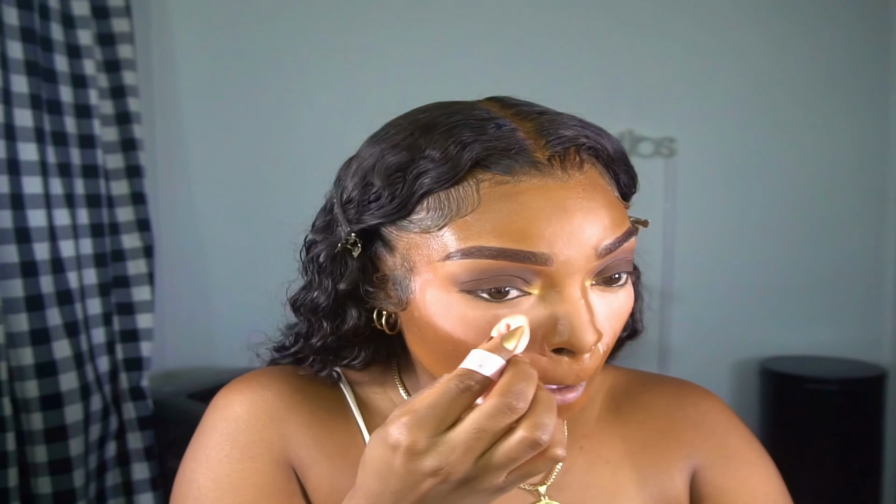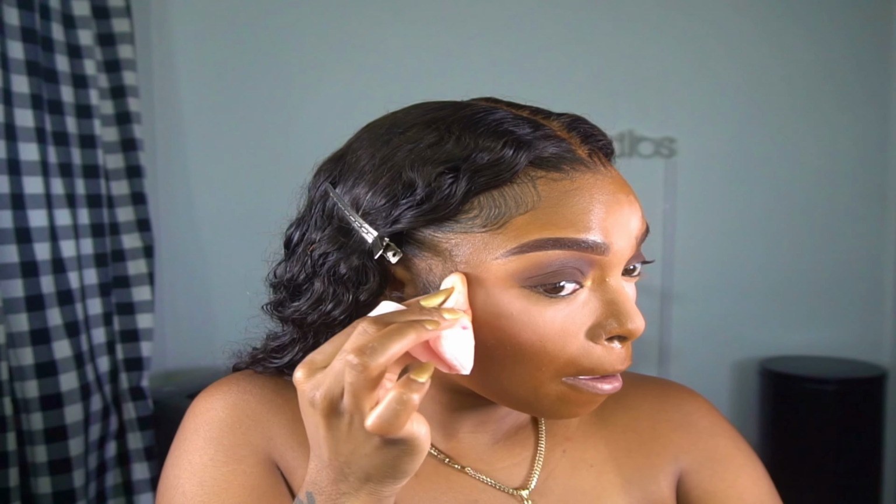And yeah, so I'm taking a powder puff and I'm just stamping in that powder, just, you know, pushing it in. And wherever you put concealer, that's where you're going to want to use this translucent powder. So it is a pink one, but when you apply it to the face, it just neutralizes it, but it still gives you that lighter look of looking very awake and having a very brightened under eye, but it also makes the face look one tone.